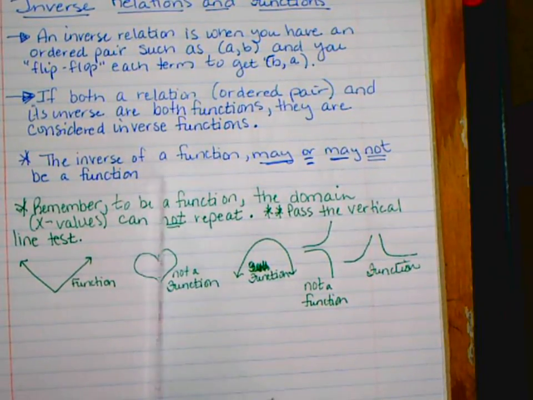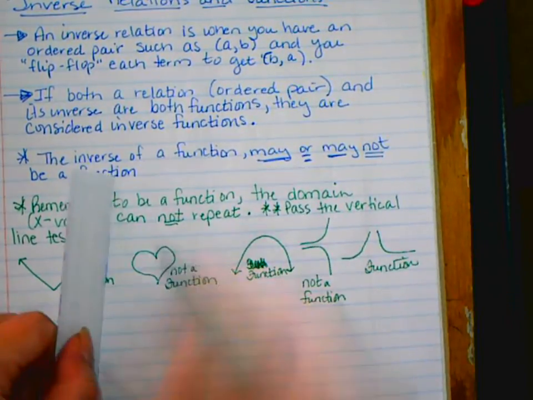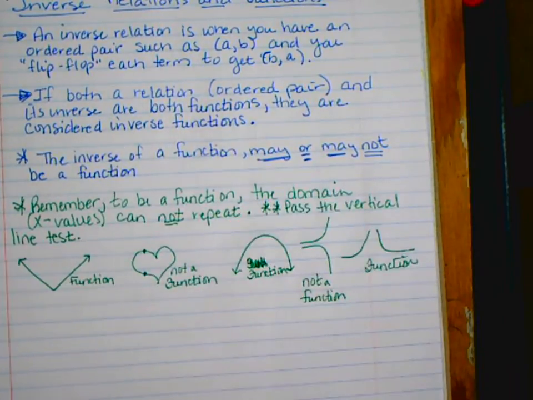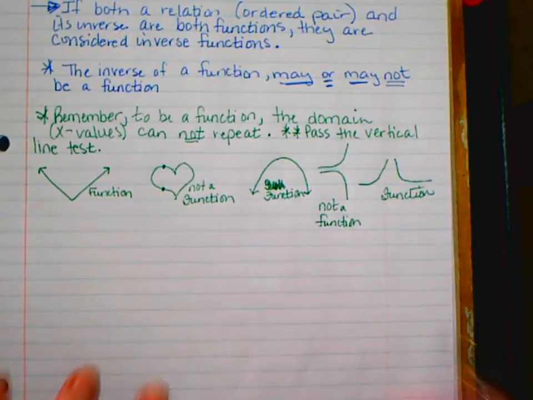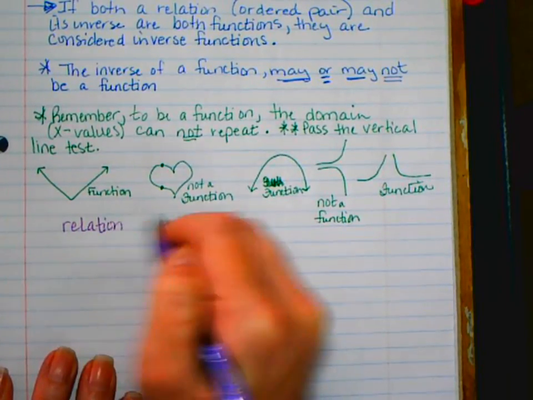Again, think about the vertical line test, or again, if I had this heart on a graph, this x value and this x value would be the same of those ordered pairs, right? So they can't have repeating domains, because that means they'd have the same x value, or again, vertical line test. So y'all remember what a function is. We're good with that. All right, I'm going to show you about relations and their inverse in a couple of different ways. The first way I'm going to show you is with a mapping diagram.